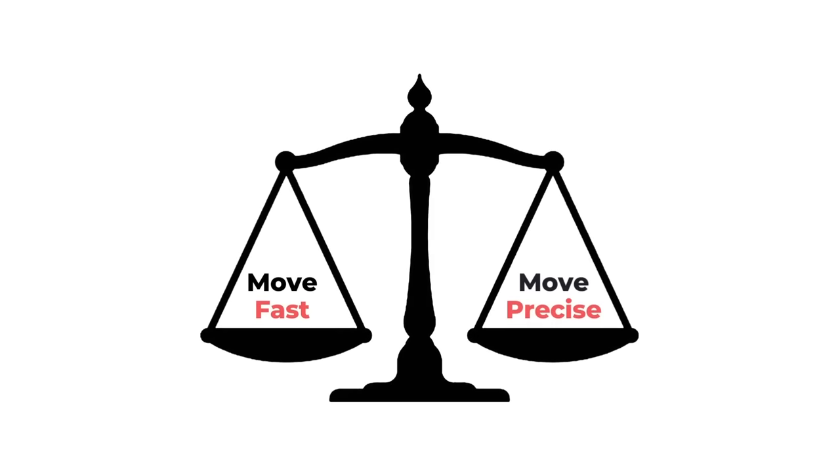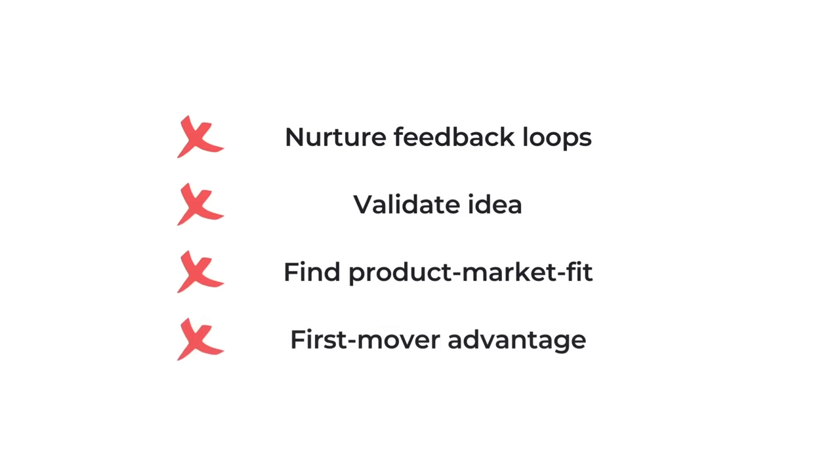They've launched their product and are a live company, but they fail to complete a majority of the necessary tasks, and are therefore unprofitable, haven't found product-market fit yet, and are an operational nightmare. It's a difficult balancing act. Either you move too slowly and you can't quickly nurture feedback loops, validate your idea, gather valuable insights, or achieve product-market fit. Because everything before going live is, quite frankly, guessing. Plus, when you move too slowly, you miss out on the invaluable first-mover advantage and won't be agile enough to cope with today's ever-changing business landscape. In short, moving too slowly will make your startup bound to fail.